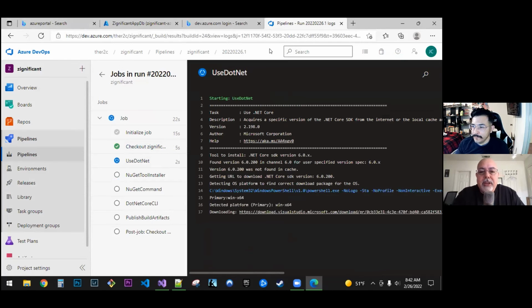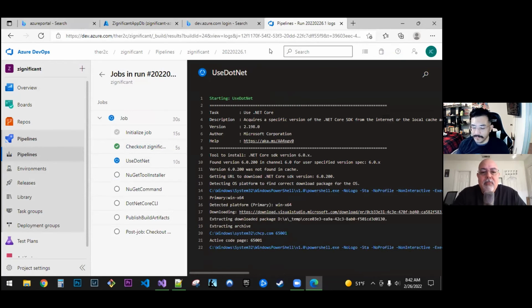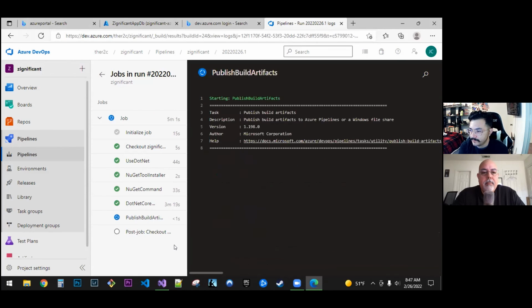So every time we check something in, even if it's just app settings, it's going to run through the pipeline. It's going to deploy everything. And through the magic of video editing, we'll take you to the final result. Damn, 5 minutes to build. That's crazy. Nice.